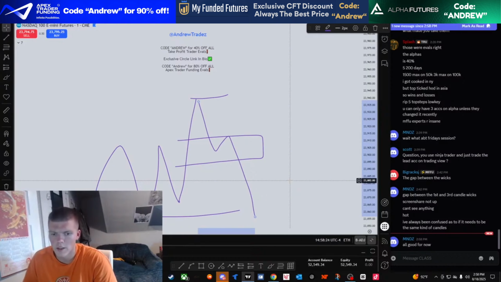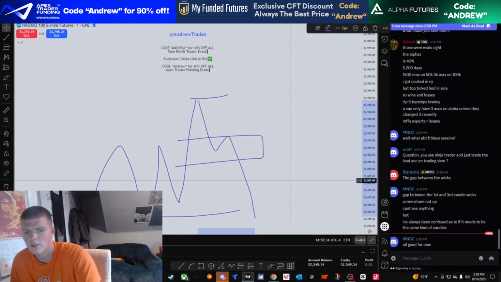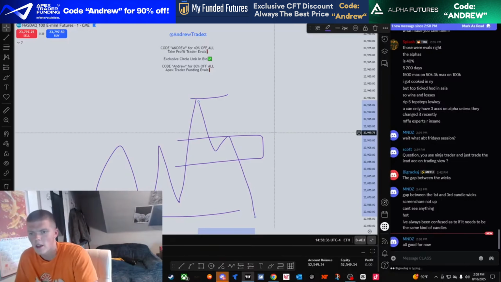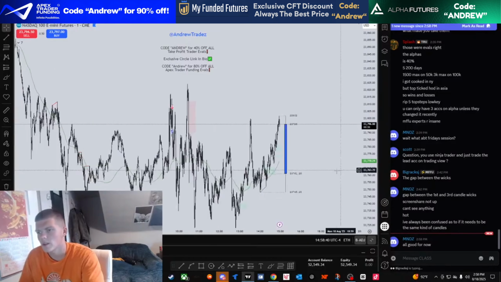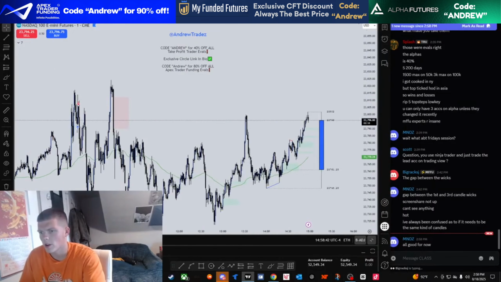So I would ask you guys, if you're on a computer or even on your phone, go and find an example of a gap on your phone, or if you're on your computer, take a screenshot and send it into the chat right now. I want to see you actually go find a gap and send me a gap that you think would be a good gap. For example, this would be a great example if you're on the phone.